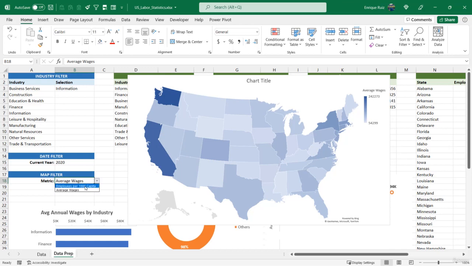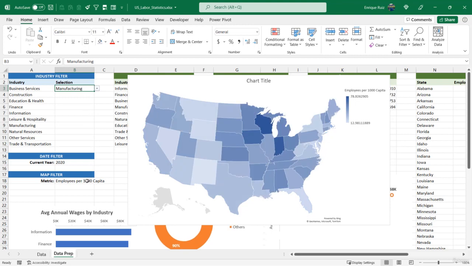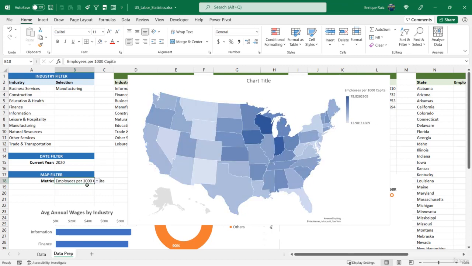We can switch between the series, and our industry selector still works for both of our metrics, but it is hard to tell which metric we're actually looking at any point in time. What would be really cool is if the color of the map changed depending on the selection. And there is a way that we can pull this off.